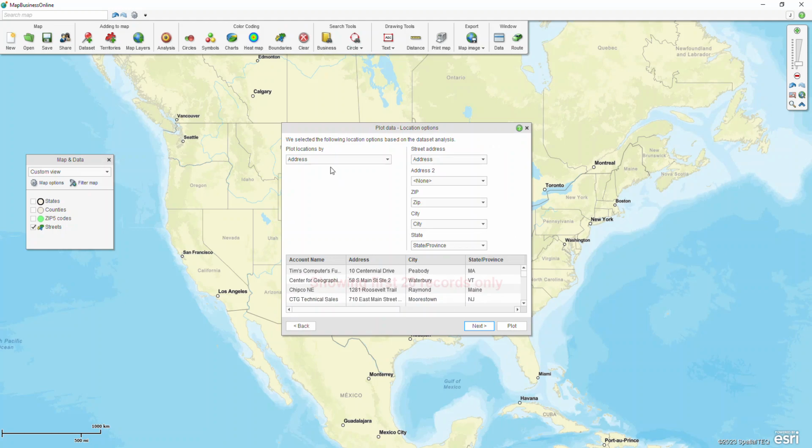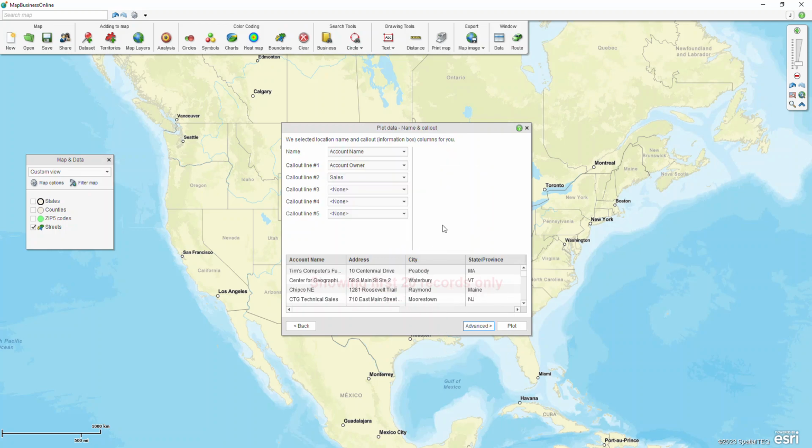The plot data wizard has the ability to plot by different location information. So you can choose this pull-down list, and you can plot the information by an address, census tract, city, latitude and longitude, zip codes, basically whatever data you have. If you have full address information in separate columns of your spreadsheet, I would just leave it on the address field. If you have the proper headers in Excel, like address, city, and state, you just don't want to combine those into the same column. If they have the proper headers, then the program is smart enough to tell what each of these fields are. If that looks good, we'll go ahead and click next.